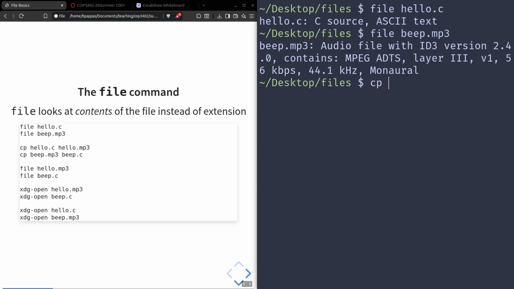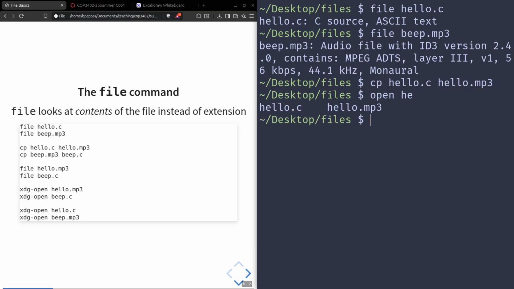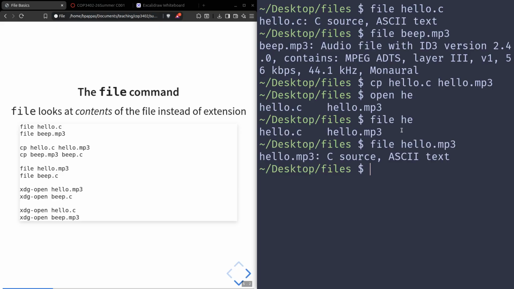To drive home the point that file is really looking at the contents of the file and not just the file extension, I'm going to copy this hello.c file to an MP3 file here. And if I run file on this hello.mp3 file, you can see it is still able to detect that it's a C source file with ASCII text.